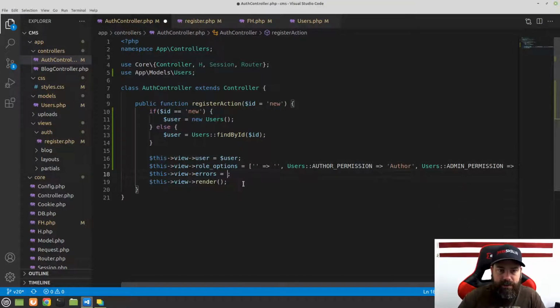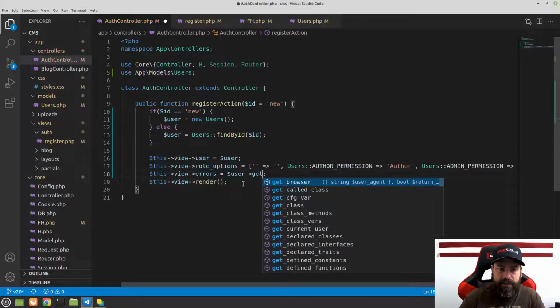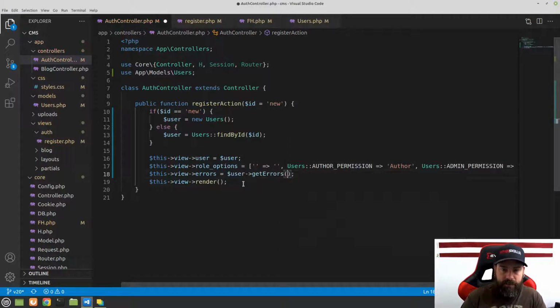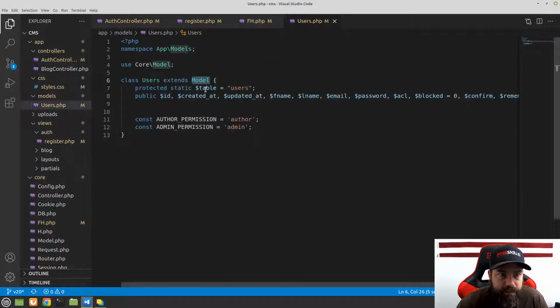Instead of having just an empty string here, since we have our user, we can actually use the get errors method. Now, how come I can use this get errors method? Well, that's because users extends this model, right?